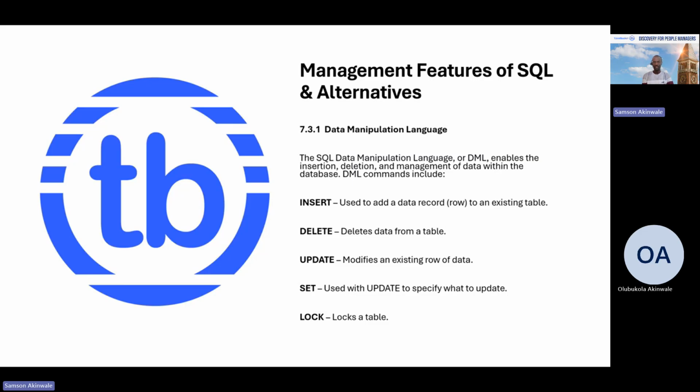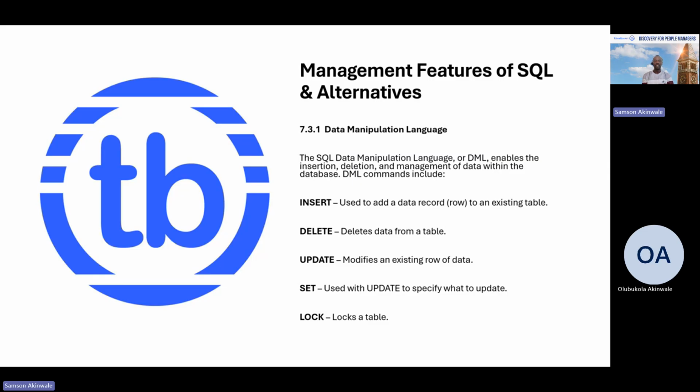If you want to delete, we use delete. You can delete a row or an observation or a record, and you can as well delete an entire table. So we don't use delete for an entire table. We use the word drop. A table is being dropped, meaning a table is completely deleted from a database.